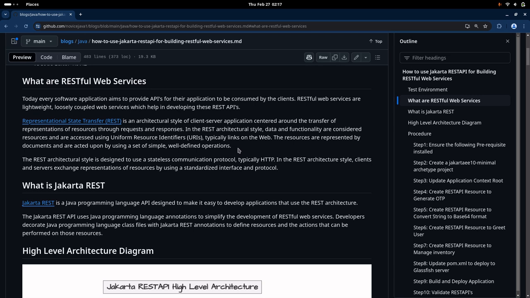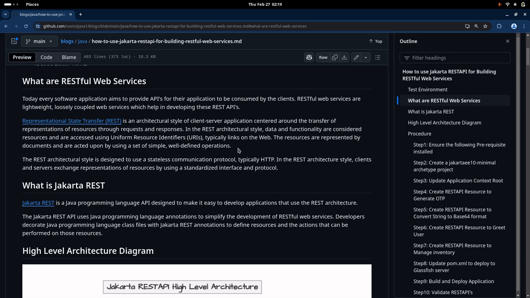They provide us with lightweight, loosely coupled web services which help in developing these REST APIs. So what this statement means is that these REST APIs are resources that can be consumed by the client, and they are very lightweight and loosely coupled.